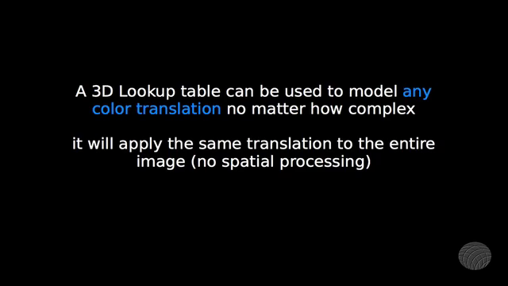And color scientists really like them because they can do a lot of very complex math to basically simulate real-world things like how light reacts in a scene or how a film recorder works, and bake that all down to one simple 3D lookup table that any piece of software can apply.